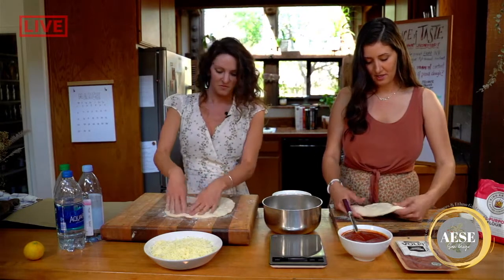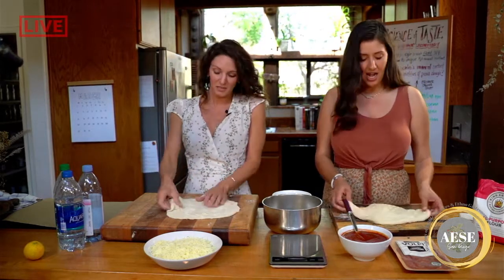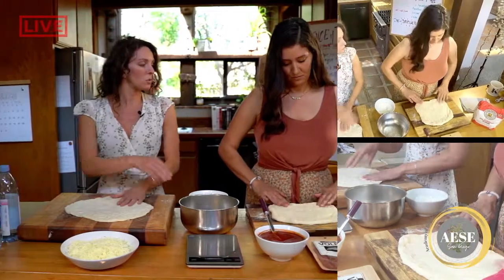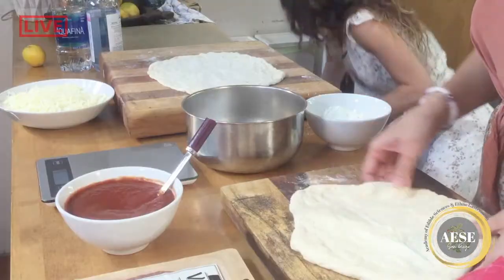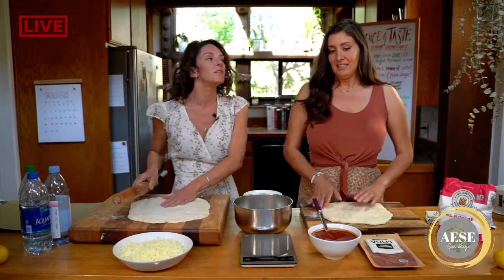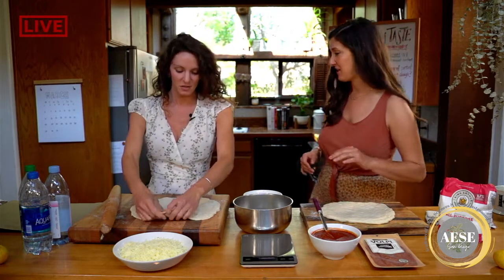Alex shares that back on a charter, she used boat water — which is filtered — without realizing it, and her dough came out tasting like baking soda. That's because on boats they strip the water of pretty much all of its mineral content. When making pizza on the boat, she tried to use Dasani or Aquafina, thinking those waters come from the New York area and would be the closest thing to New York tap water, since they just have the best pizza there. Chef Meg wonders if Alex will be able to guess which pizza is which just by tasting — possibly being a super taste tester just from consuming a lot of pizza and being Italian by default.